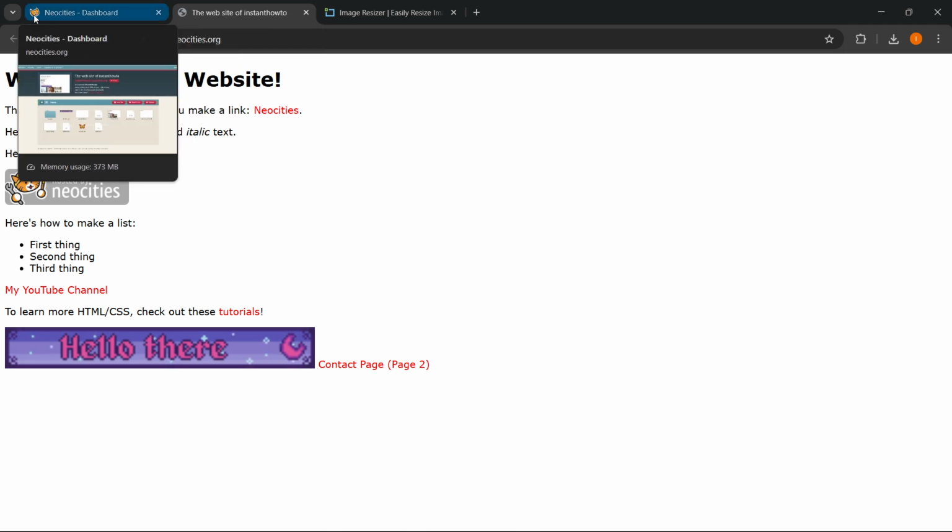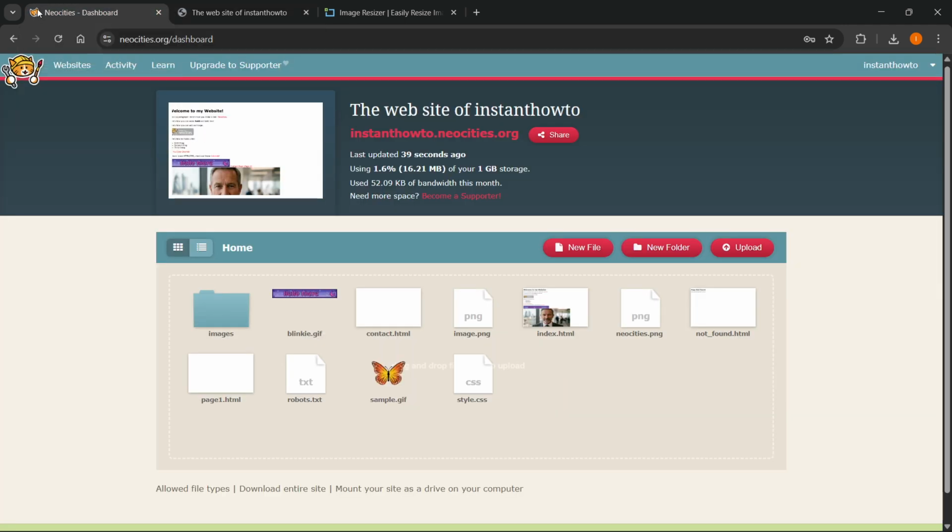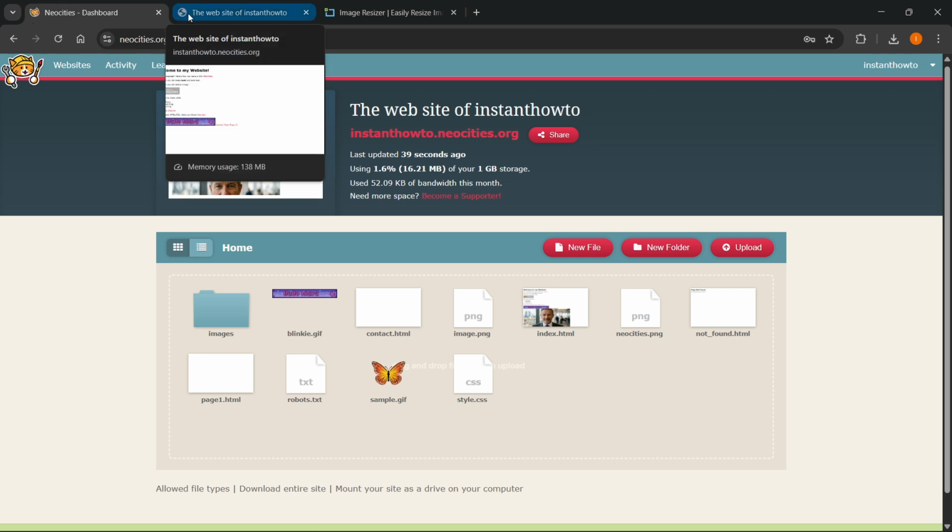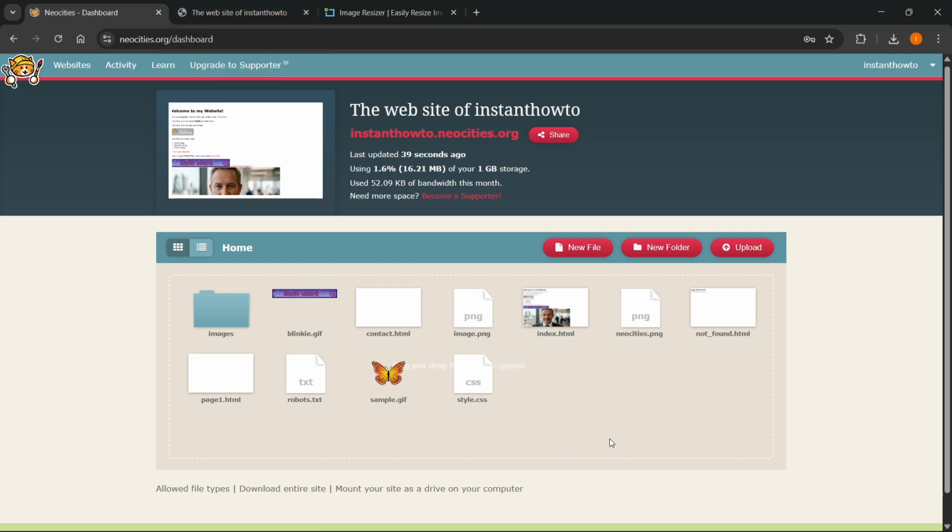And then over here inside Neocities, you can see they do have a favicon, which is basically this logo over here. And we're going to add this as well to our site, and it's going to be a custom one, okay? So to do this, it's actually very simple. First, you're going to have to upload one in here.